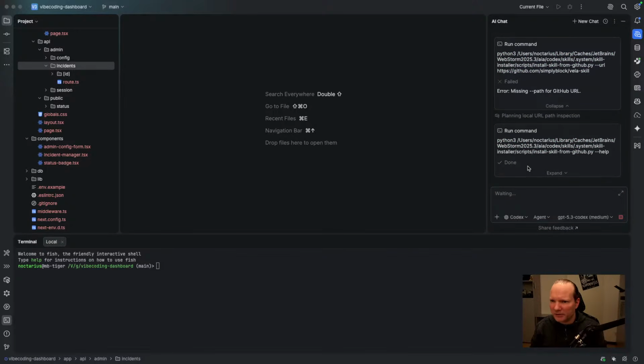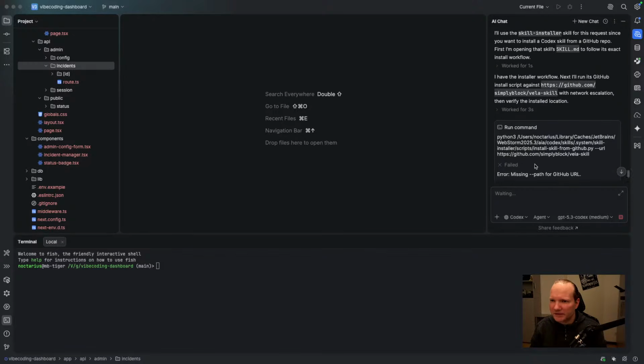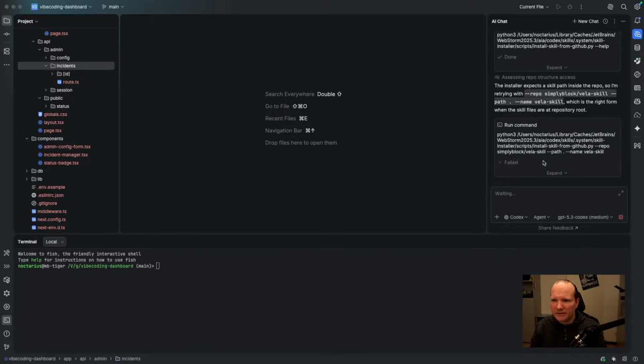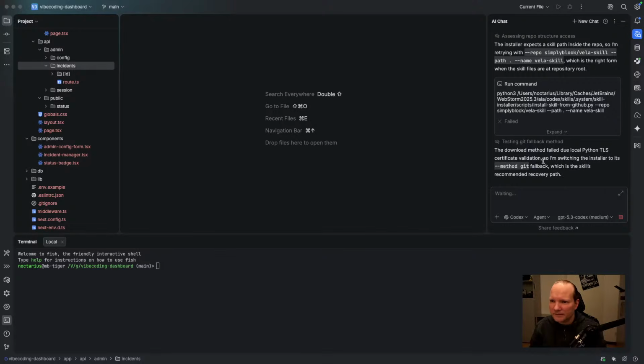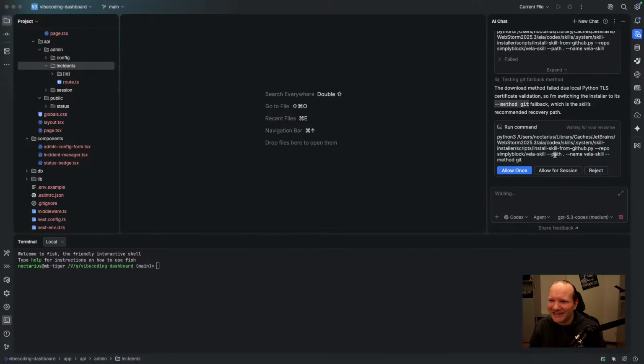So okay, what is it missing? Path to GitHub URL. What were you saying? Why did you fail to download the GitHub skill? Whatever. Local Python TLS certification. What? Yeah, allow first session.